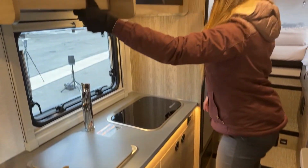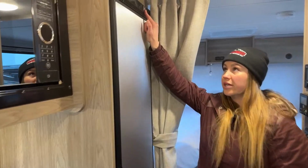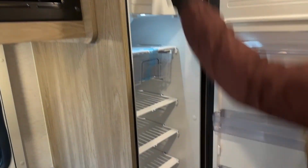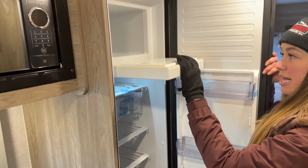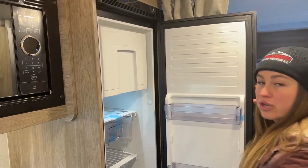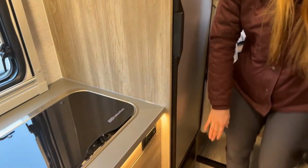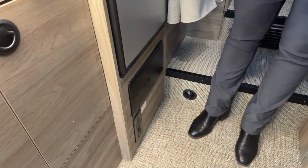All right, and we're going to close this off with our fridge here. It's a Norcold fridge. You can go ahead and set the temperatures up top. As you can see, it's a decent sized fridge, and the freezer is decent size for it being a Class C, but that's why I liked having that outdoor kitchen area upgrade, because then you can get some more freezer space as well as fridge space for those longer adventures. And directly below here, we just have our breakers and our fuses. You just got to take off that panel, but you do have that here.